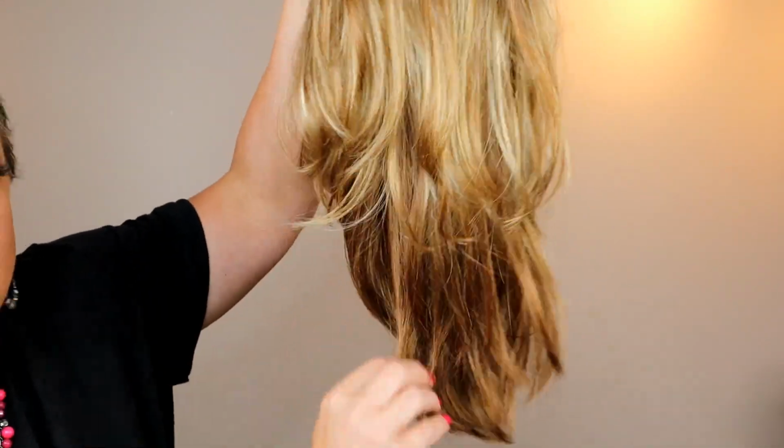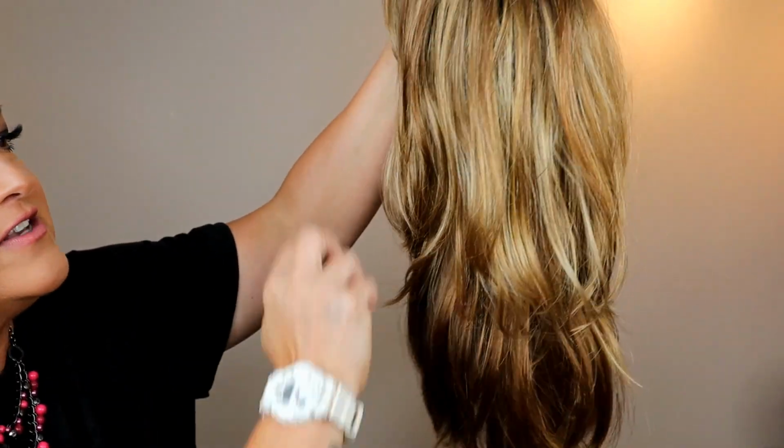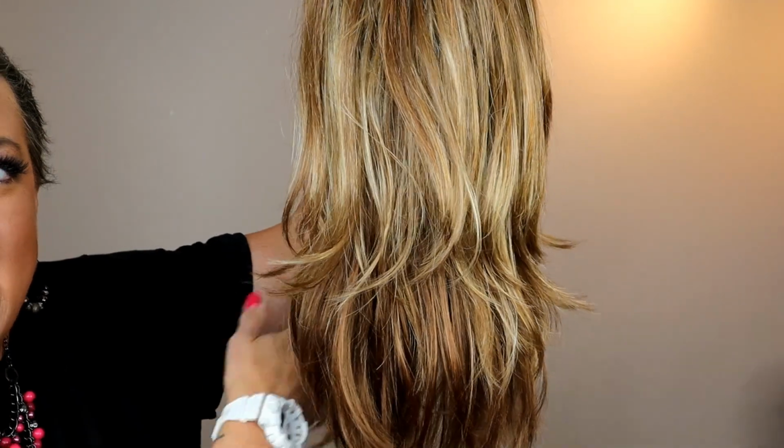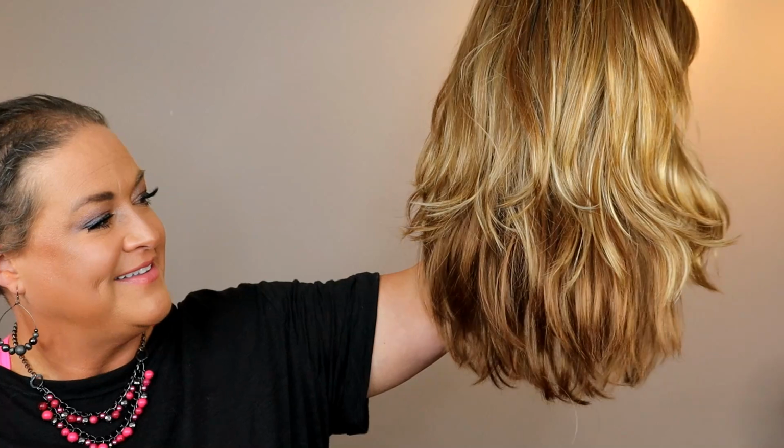And for a little surprise, look at the bottom. So they took those auburn colors that are in here, and they left out the golden blonde. So you've got all of this beautiful dynamic lightness, and then it's almost like a two-tone effect on the bottom. It isn't extreme. It doesn't look like you should be 16 or 18 or 20 like all the kids nowadays are doing with their hair. It doesn't look like that. It's just subtle and fun. I thought that was really, really cute. And when you go to style it, you can really play up on that if you want to.